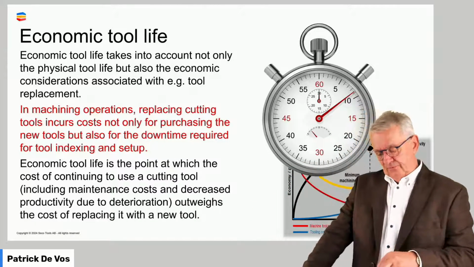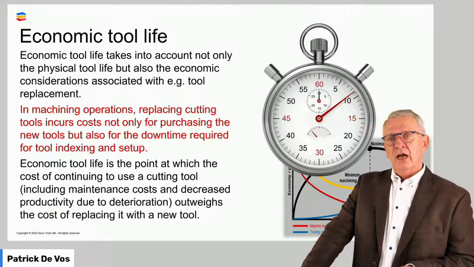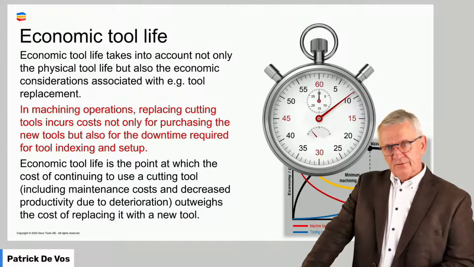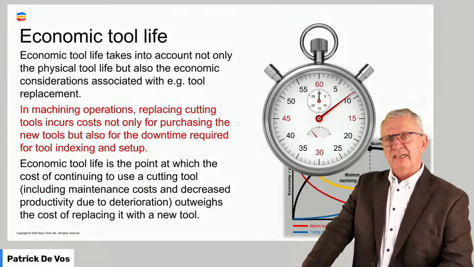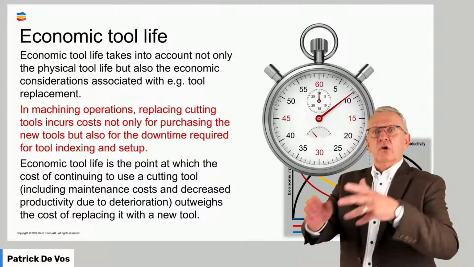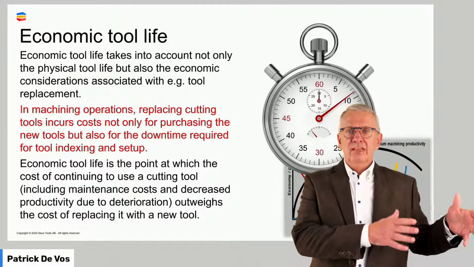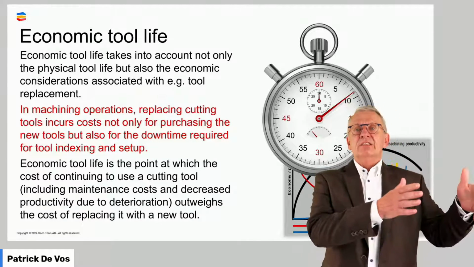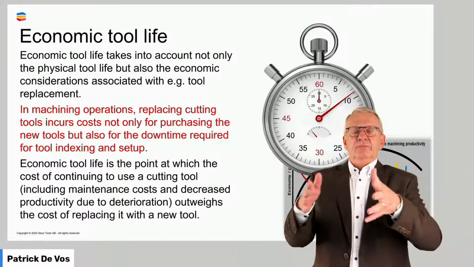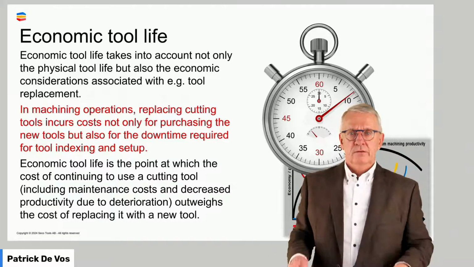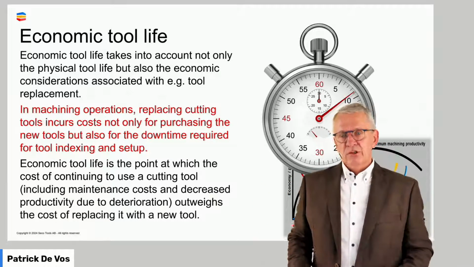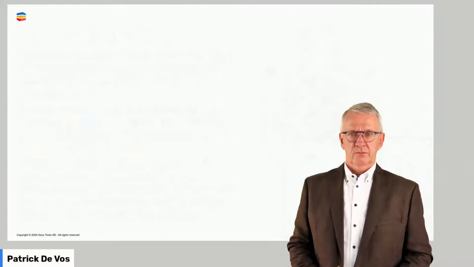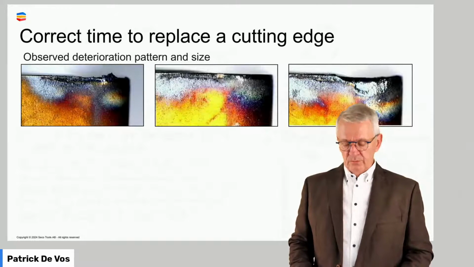Now, if you focus on that, and if you then say, to realize my objectives, I need a tool life of X minutes, and then you go back, which tool to use, how to use it, so that tool deterioration is such that it doesn't interfere with the wanted tool life. That's working with economic tool life, which is the better approach in my eyes.